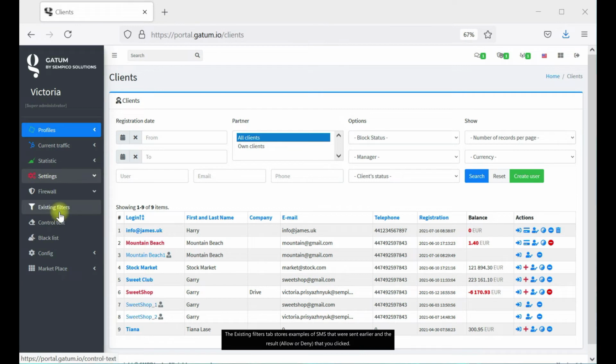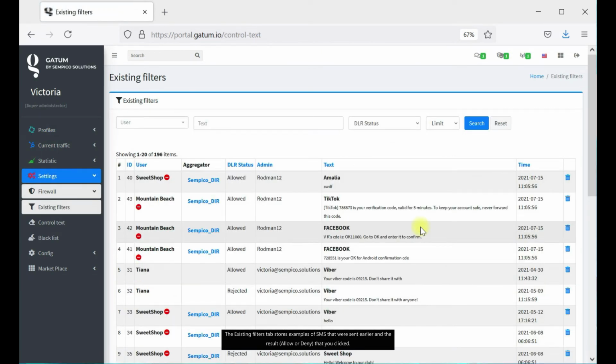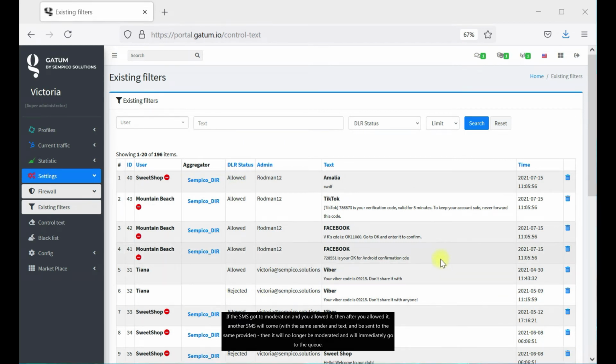The Existing Filters tab stores examples of SMS that were sent earlier and the result, allow or deny, that you clicked. If the SMS got to moderation and you allowed it, another SMS will come with the same sender, text, content, and sent to the same provider.